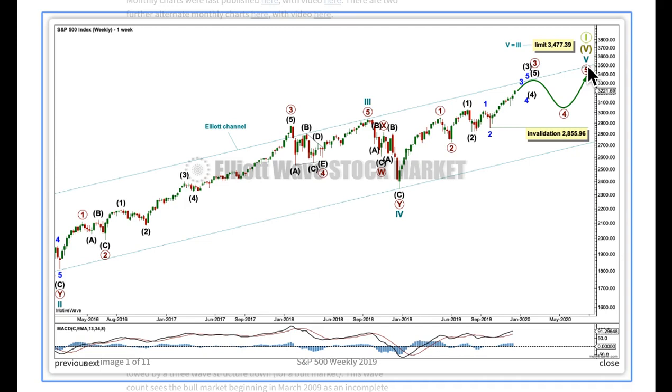At this stage, an ending diagonal has been invalidated, leaving the most common structure for the 5th wave, a simple impulse. When it's complete at the weekly chart level, it should look like a 5-wave impulse at the weekly chart level. And it's most likely within it to have an extended 3rd wave, because that's a particular feature of this market. Its 3rd waves are most commonly extended. What that means is it should look like 1, 2, 1, 2, 3, 4, 3, 4, 5. You should be able to see intermediate 4 counterpart to intermediate 2 and primary 4 counterpart to primary 2 showing up clearly at the weekly chart level.